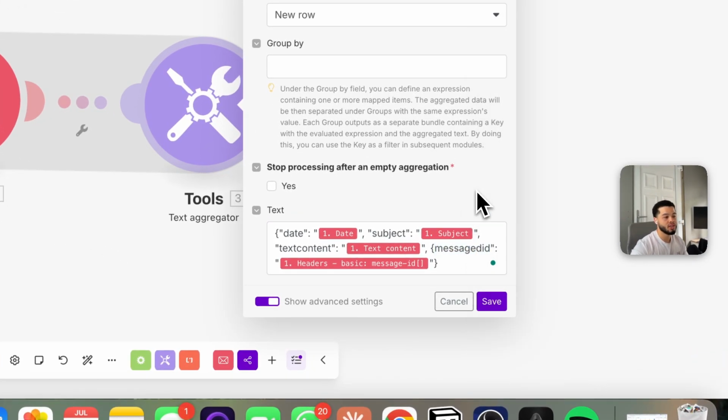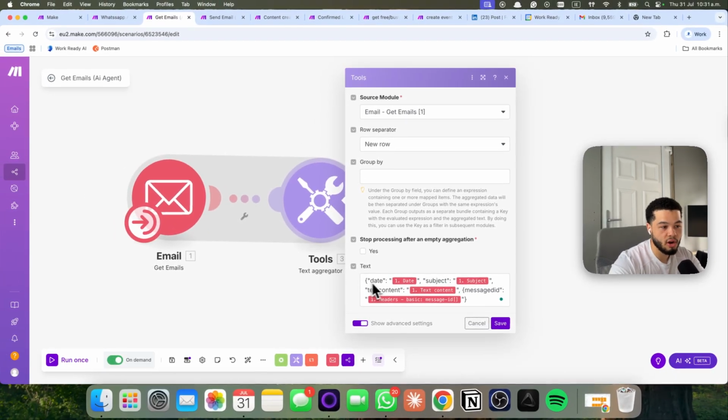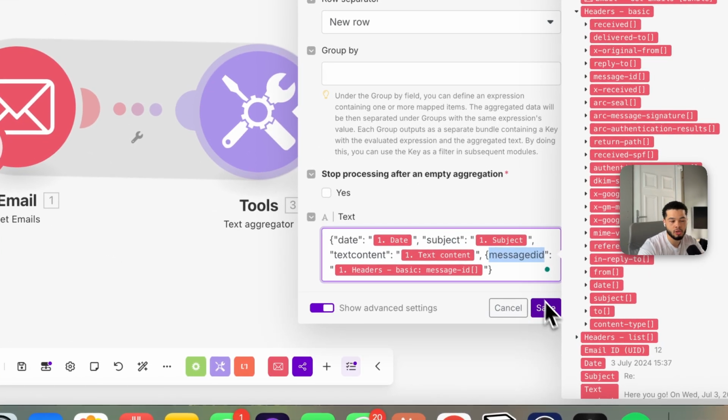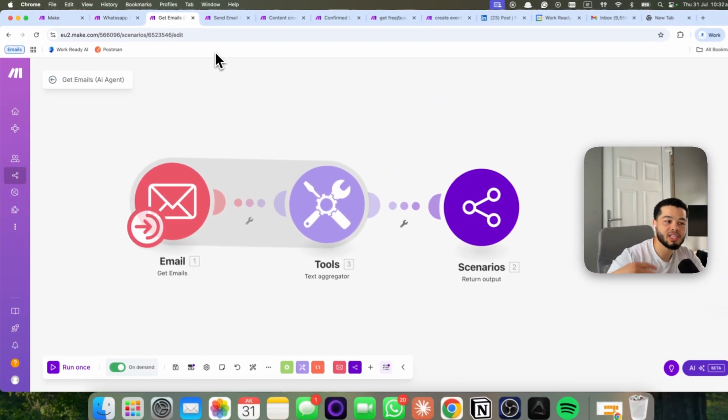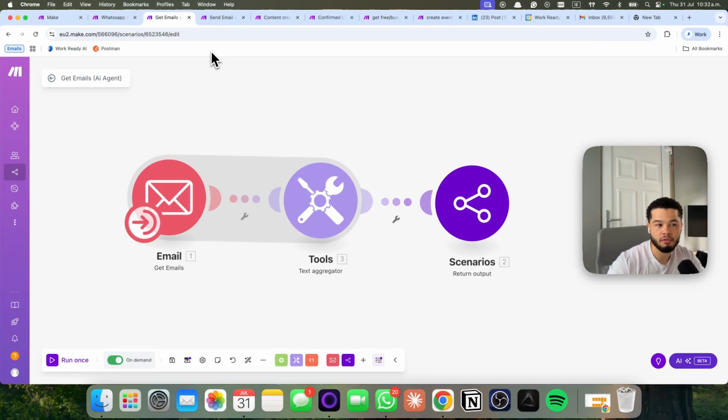So let's say we said to this AI agent, get all the emails from last week where somebody is asking to book a meeting. It's going to retrieve all of the emails from last week where people are looking to get meetings. And then again, you can see in here, it's going to include the message ID. So let's say I said back to that agent then, okay, send a message back to John saying I've confirmed this meeting.